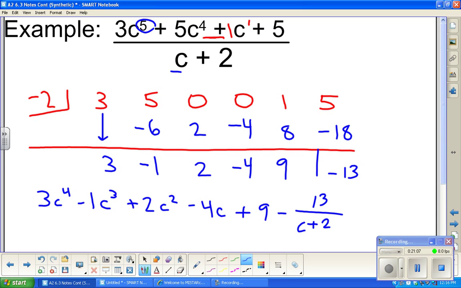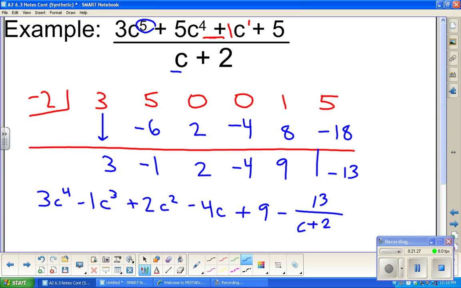Okay, so pretty cool method. Again, it's synthetic. It's just kind of made up. It doesn't feel like you're doing a division problem. Yep. It'll work with fractions, yeah. It just gets, like, the calculations get a little messier because you're adding fractions and stuff, but it'll still do it, yeah.